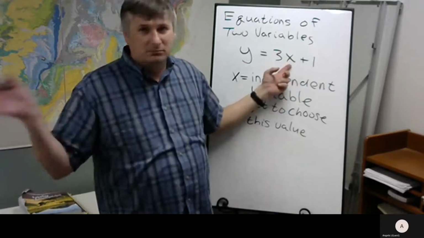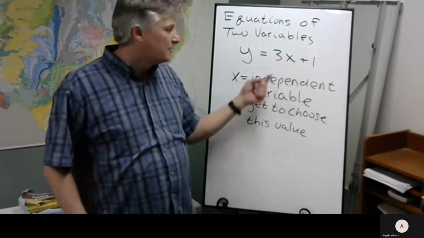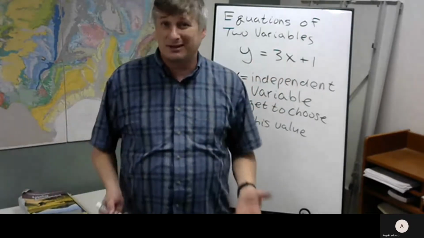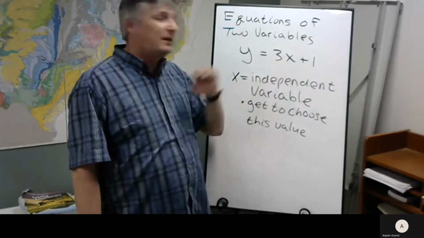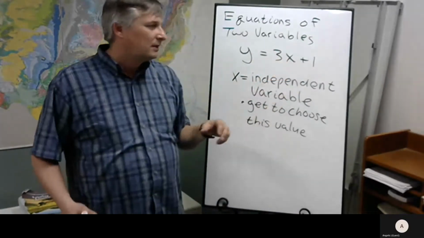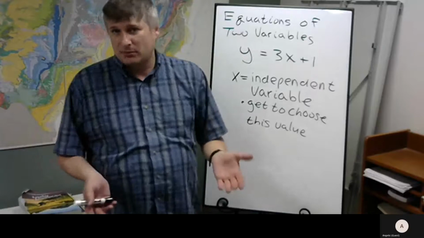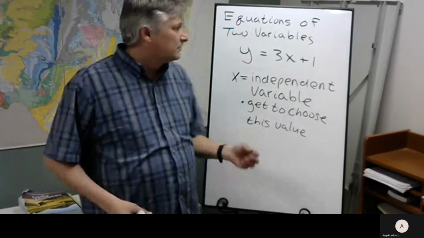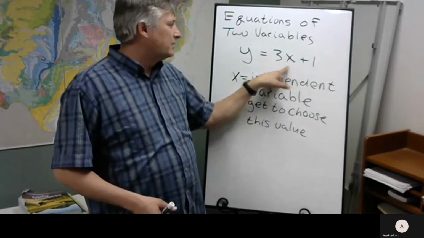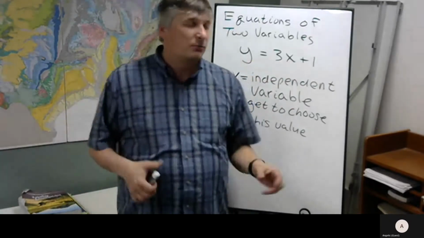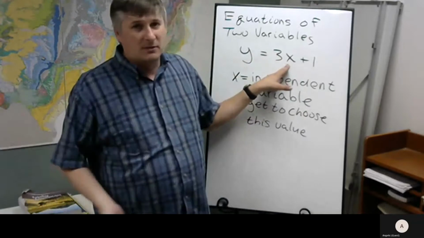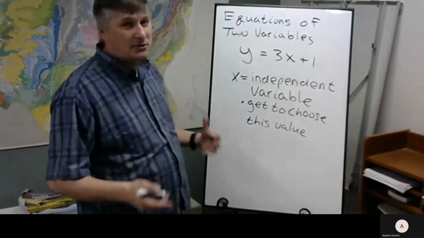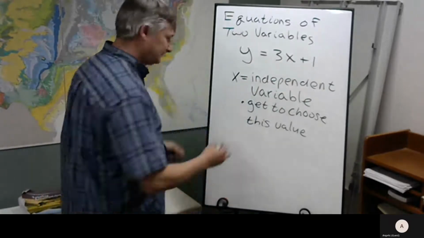We can choose x, make x 10, for example, and that means this would become 3 times 10. When a number is next to a variable, it means times. 3 times 10 plus 1, and then whatever number we get, in this case 31, y has to be that number. In other words, we can choose x, but we don't get to also choose y. Once we've chosen x, then we're just going to get a y. It's just going to pop out. So y's value depends on our choice of x.